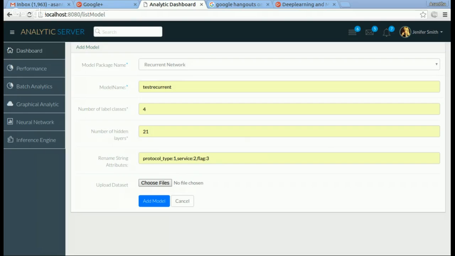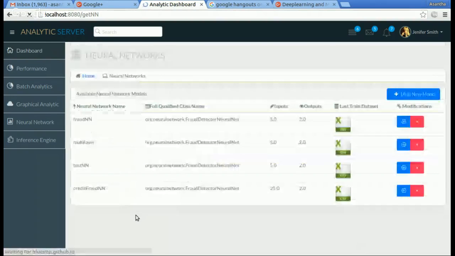For the moment, I will be adding a data set with 42 attributes and 500 rows. Actually it has string values.